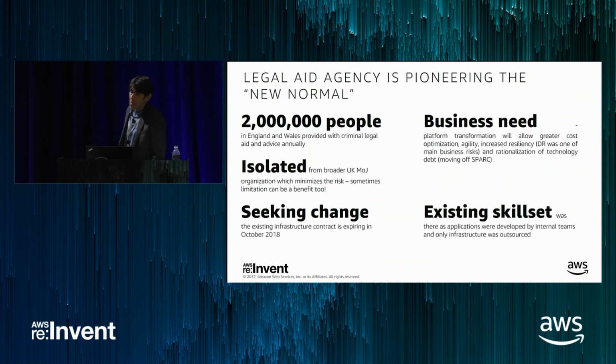Now, I want to talk a bit about one of the agencies within the MOJ that's doing some of the most challenging work around migrating vintage systems to AWS and why they were chosen as our pioneers. The Legal Aid Agency, or LAA, provides state-funded legal services to people in England and Wales who otherwise couldn't afford it. It's akin to the Public Defender Office here in the United States, kind of.